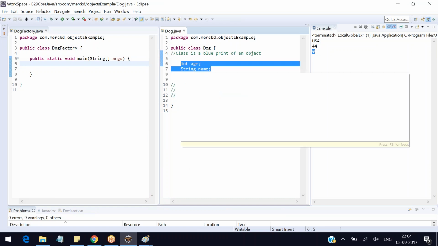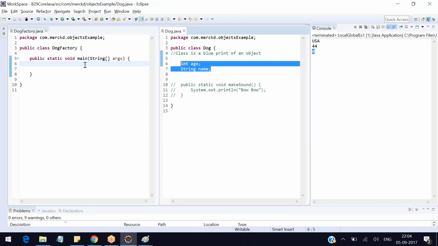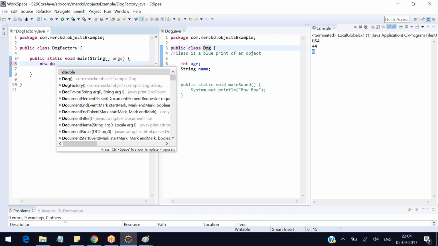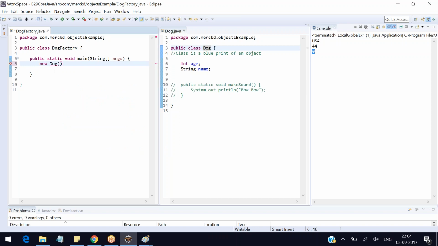How they create an object is very simple, guys. If you want to create the object of any class in Java, you have to say new of that particular class, new Dog, with opening and closing braces. That's it. This is how you create an object in Java.